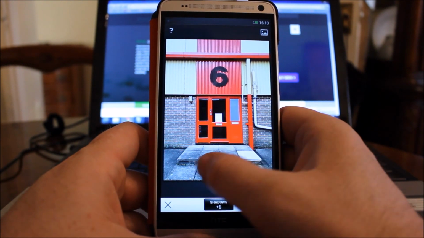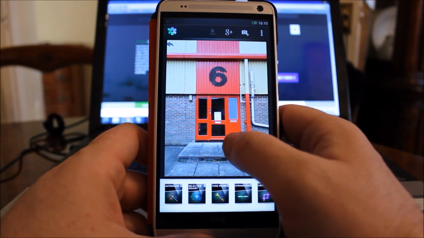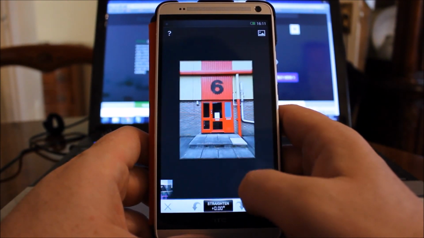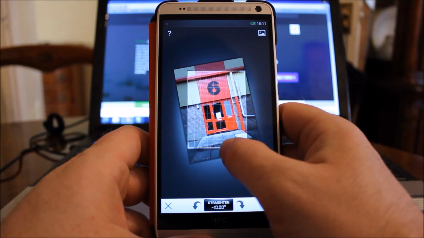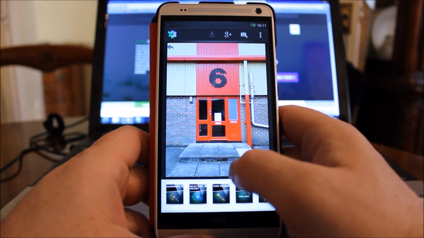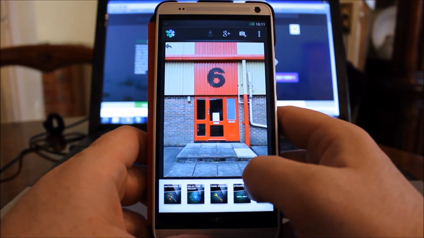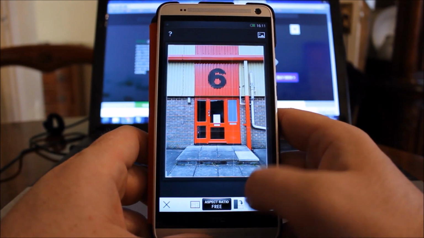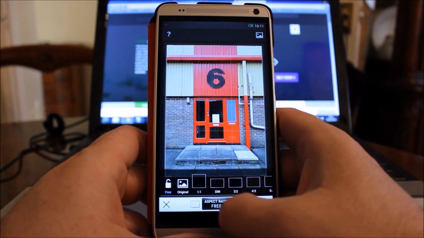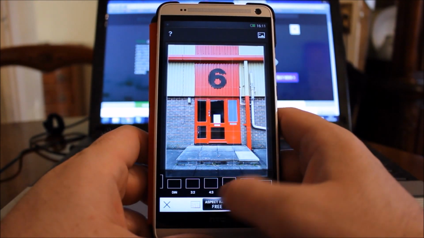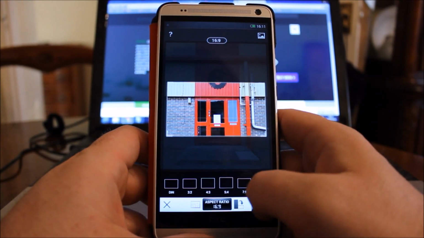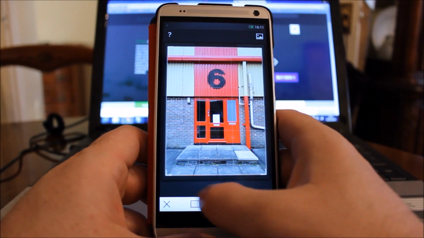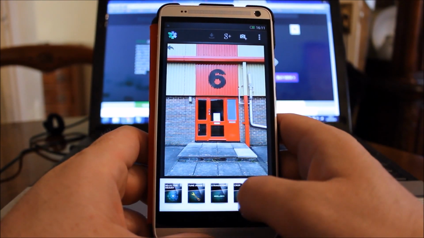So as you can see, we've got lots of control over the overall global look of our image. We could straighten the image, normal stuff, very good. And one thing I would say to remember is this app will save your photos at full resolution. We can crop our image, and then we can choose the aspect ratio, say 3:2, what it was to start off with. Maybe do a widescreen shot, maybe a square shot, or have the original. So that's all the sort of stuff we would expect as well.